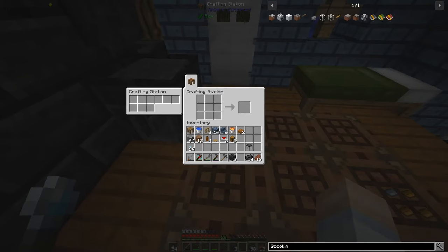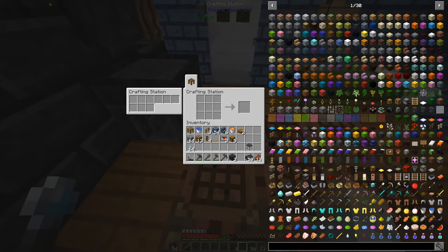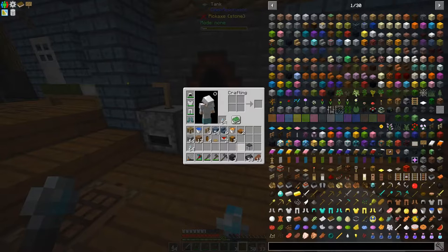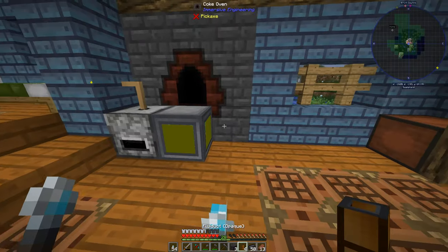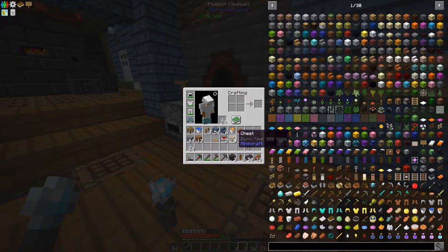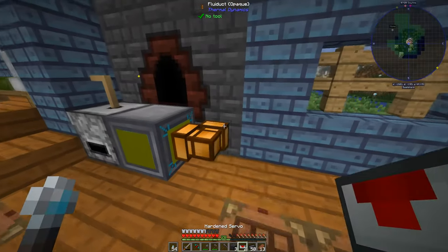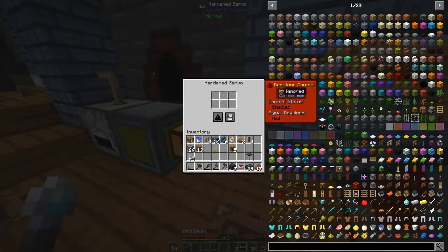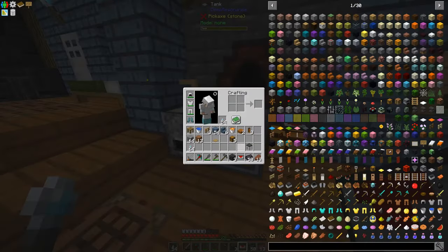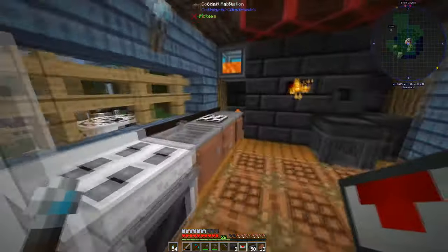Well, that did not quite go as I had planned. Anyway, I'm a little out of sorts at this point. Let's try, how does this do? Okay, we'll do that, and then we'll do this as an accept, and we'll put a servo right there. It should be able to pull creosote out of there, but we won't know yet.